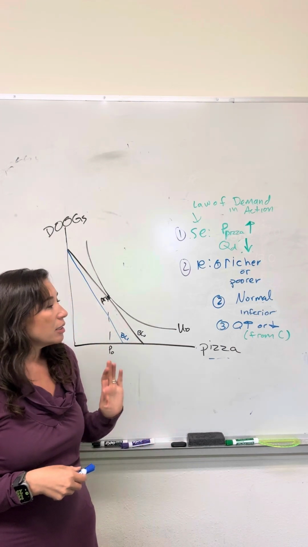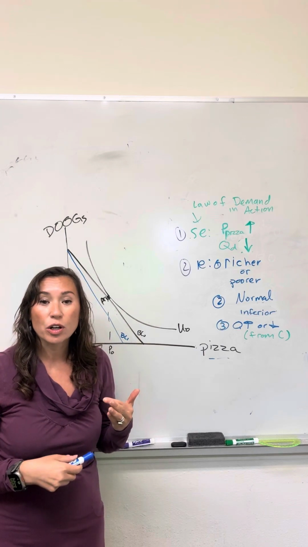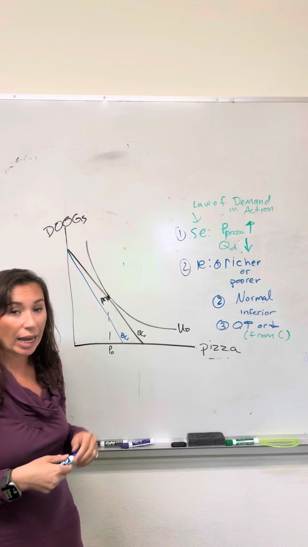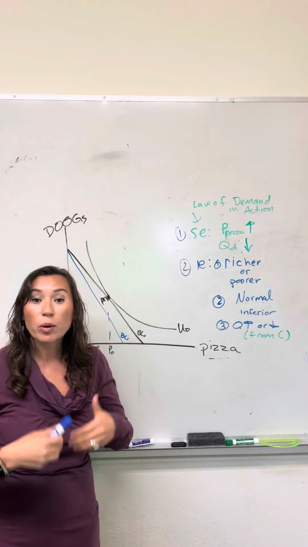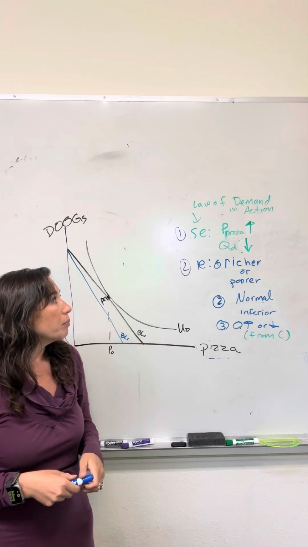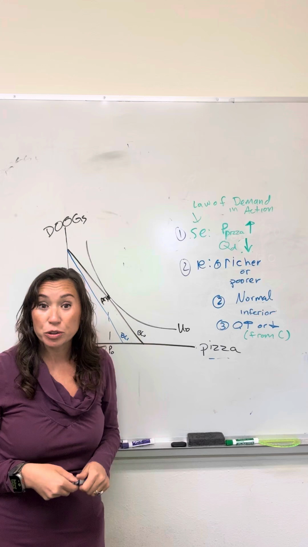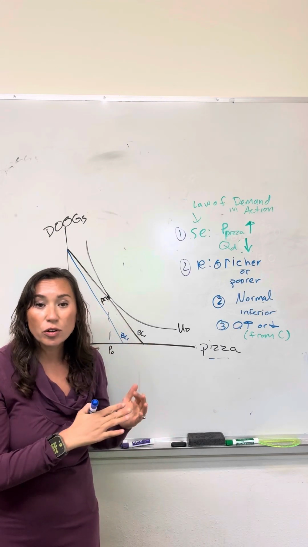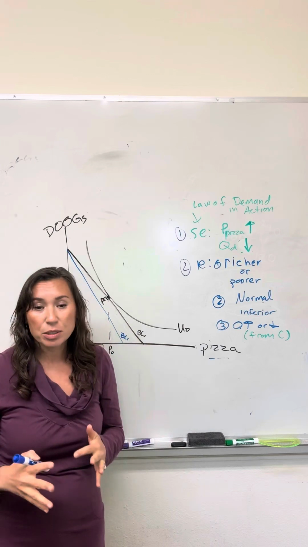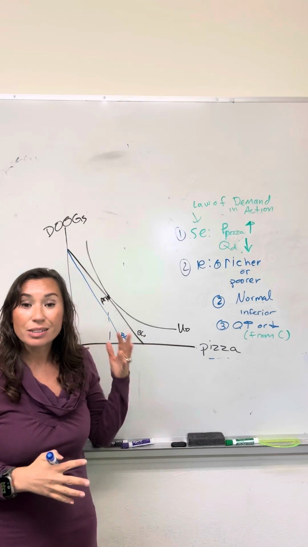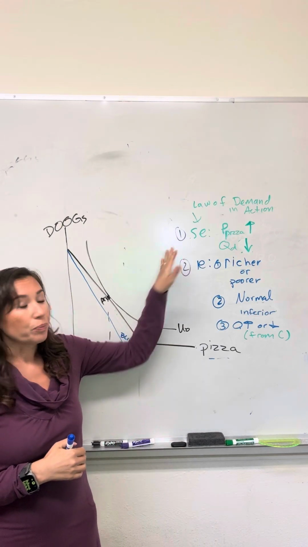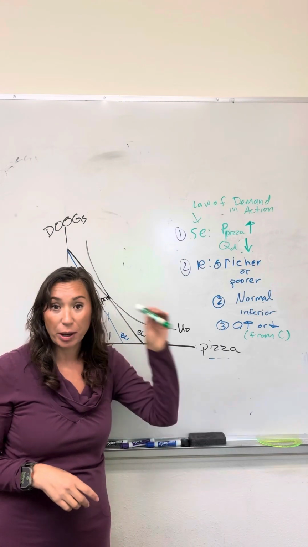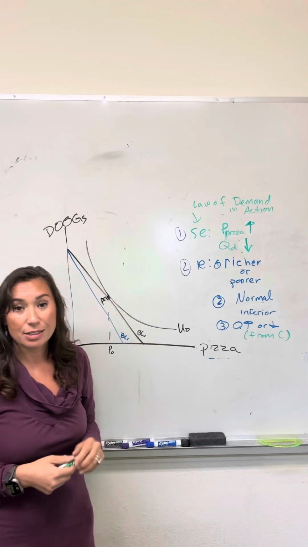So in this case, we have to look at where our new consumption amount is going to be. When we started on A, that was observable. Where are we going to end up? And the answer has to do with the substitution and income effect. So just like the videos we did on when prices decrease, we're going to use the exact same set of rules, the exact same prompts to get through this analysis. So the substitution effect is just the law of demand in action. So I'm going to get to my green marker and ask the same questions.